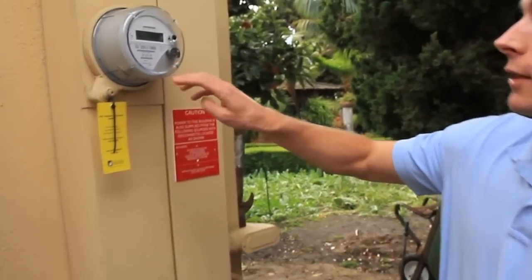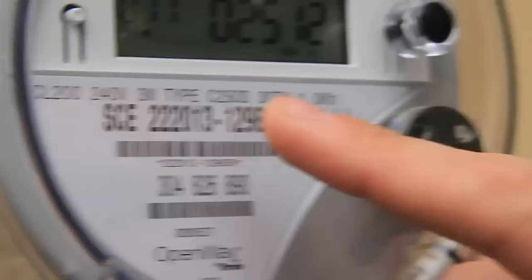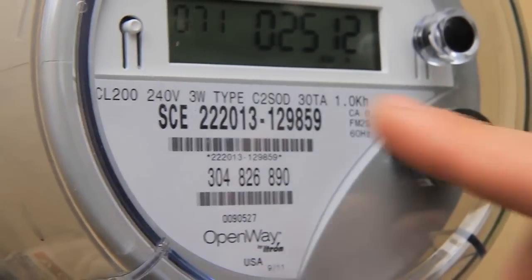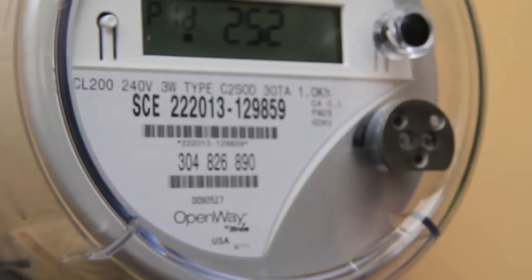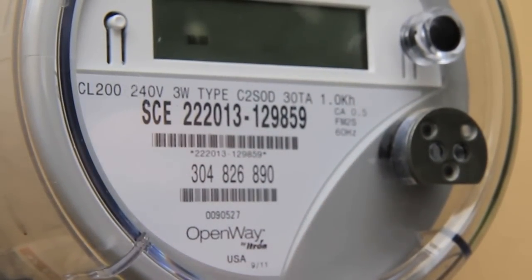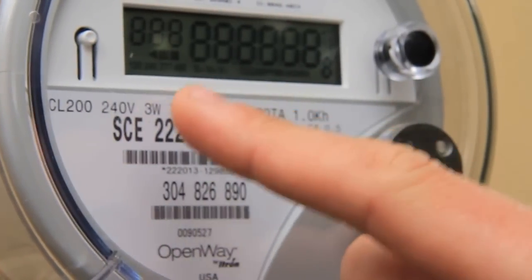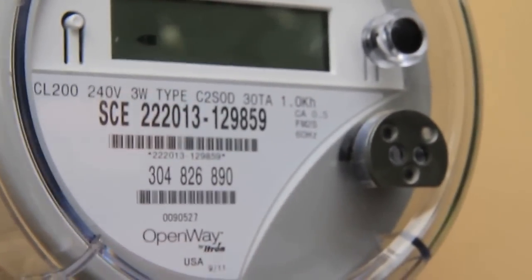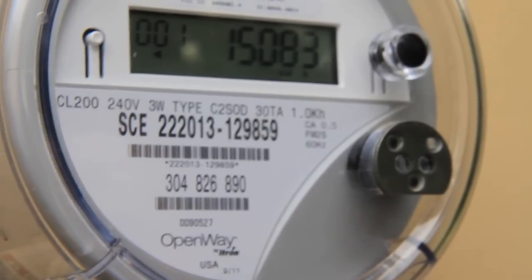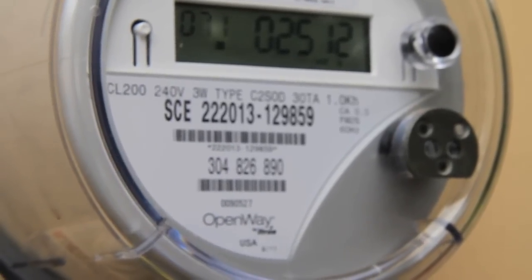To look into this complex digital meter a little bit more, you'll notice there's some digital readout codes. The 071 code means the solar system's performance. This solar system's generated 2,500 kilowatt hours in the about 2 months that it's been turned on. As this cycles through, you'll notice another code. That code's 001. That tells you how many kilowatt hours Victor's used with Edison since this digital meter was put in about 8 months ago.